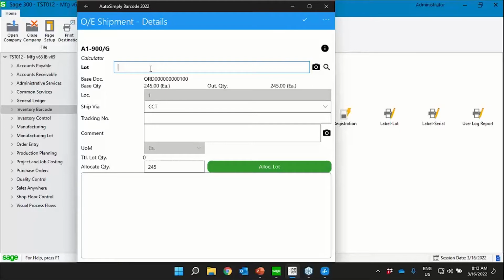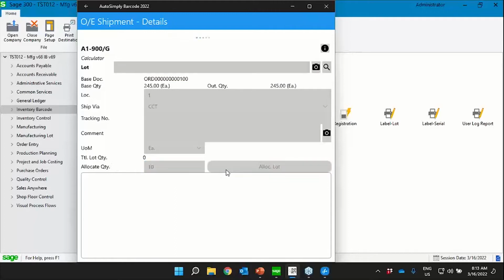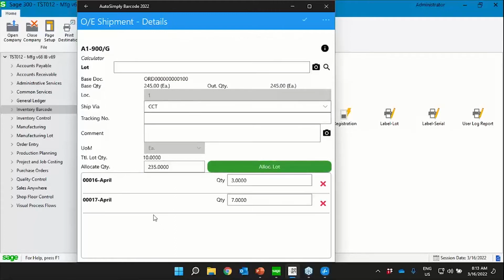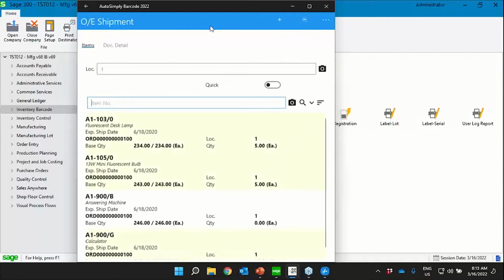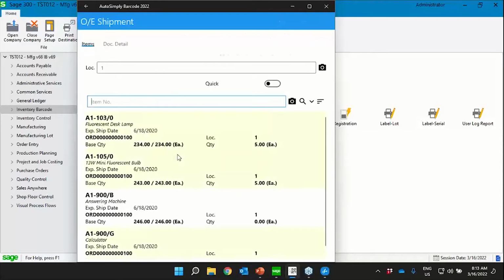Ideally, I would be scanning the lots as I pick them. But worst case scenario, we are lazy. I want to just auto allocate. It's also possible. So this is how it would look. And again, I could review everything and then just click on the post button when I'm ready to actually post the shipment.